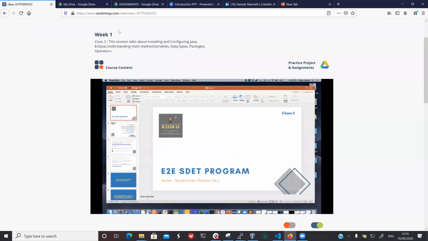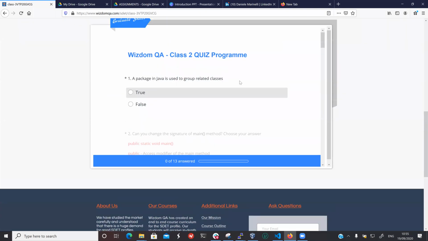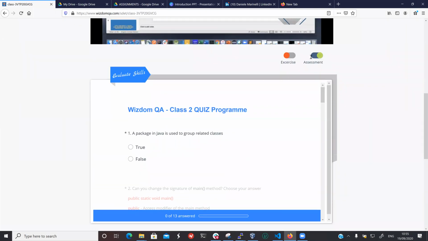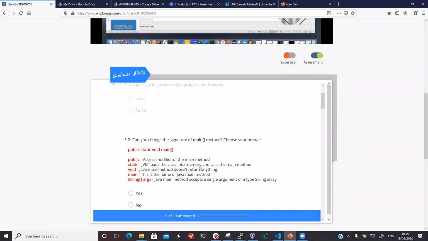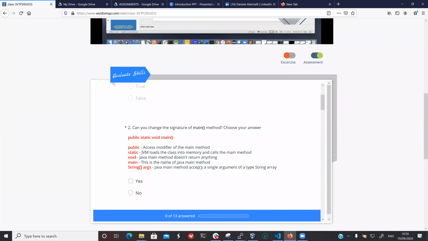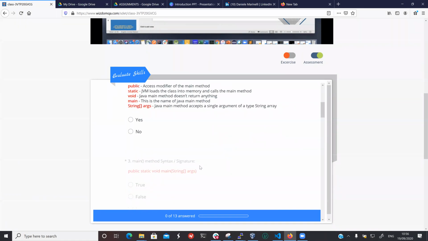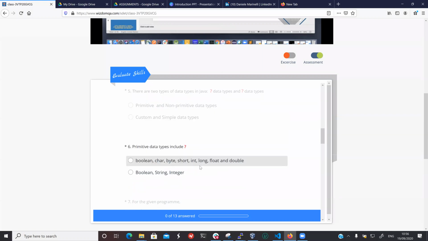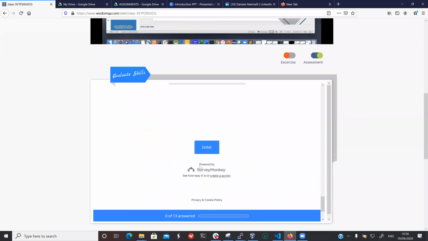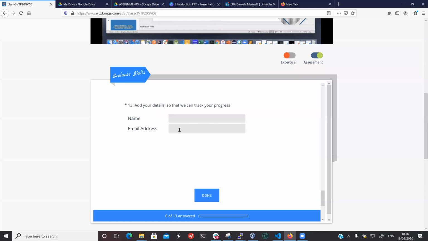Finally, what I want to show you is the assessment. When you click on this assessment, you will have a questionnaire. This is one part which Gagan is designing. All these questions are multiple choice questions, which you have to complete. And at the end, you have to enter your name and email address and say done. I will get a notification saying that you have submitted, and I will know where you stand with this particular video. Also, you will know where you stand with this particular video.